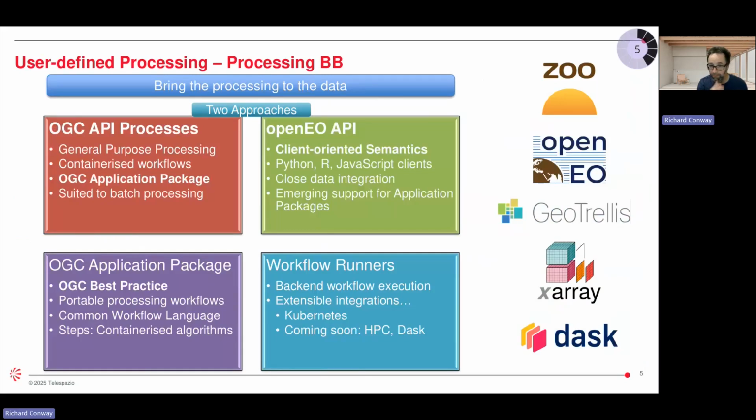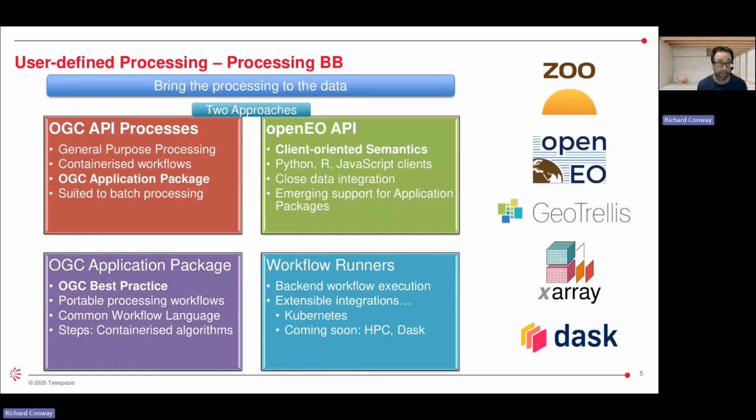So I'll quickly walk through the building blocks that we have, which are at different levels of maturity, as we'll see as we go through. So the first broad area of capability is around processing. We have two approaches here. We have one that uses OGC API Processes, which is suited to what we would say general purpose processing.